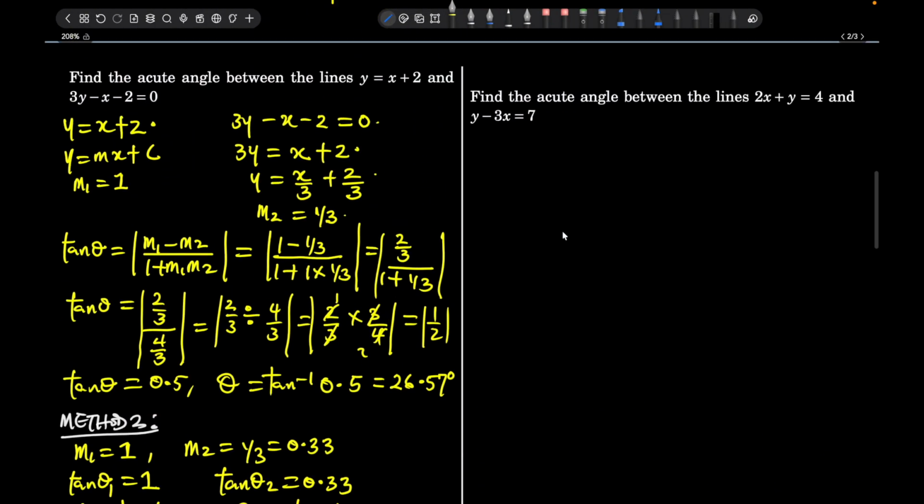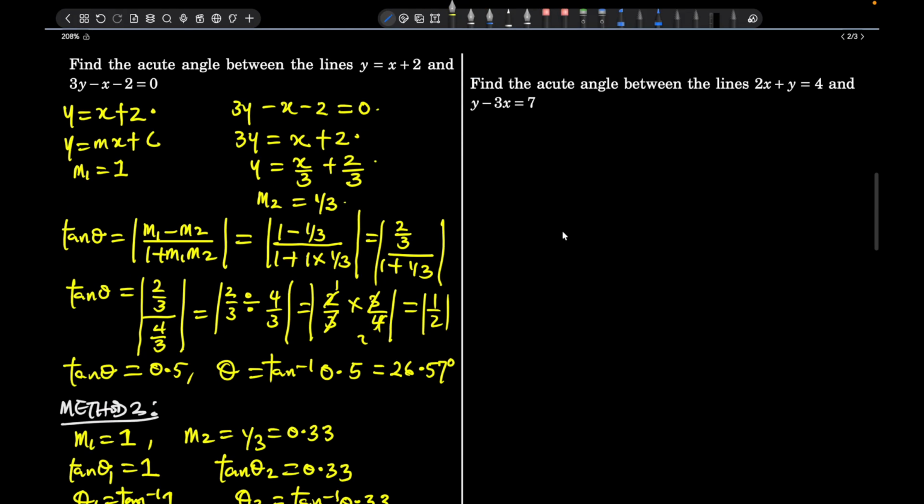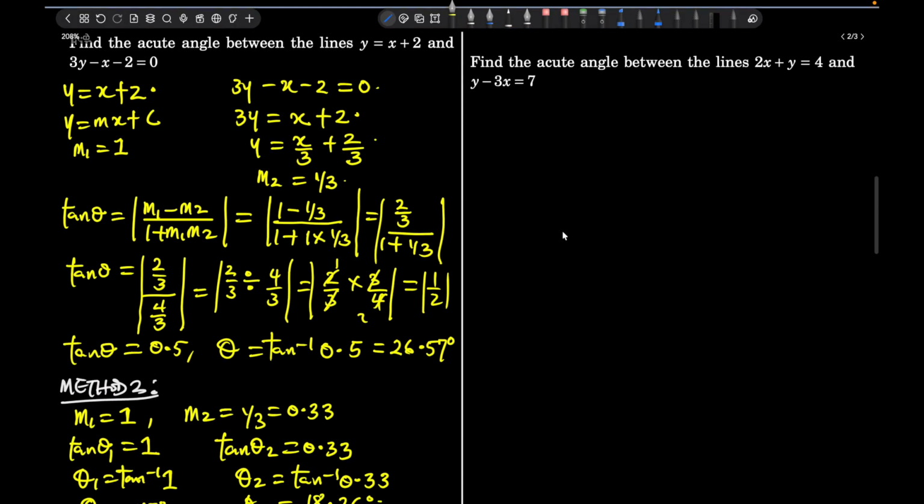Again, I will still have to take another example. You see, I will take another example. So if you don't understand 1, 2, 3, 4, it means maybe you've just lost interest. So I'm going to use the method 2 again. So I'll first of all use method 2 now.